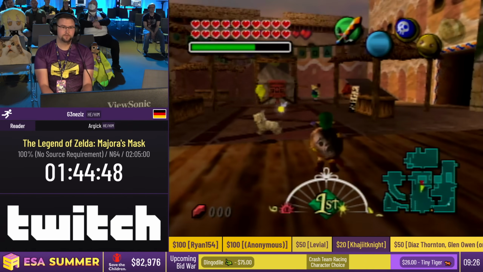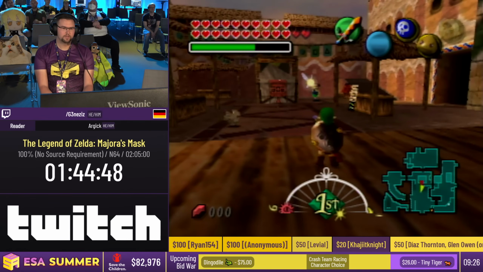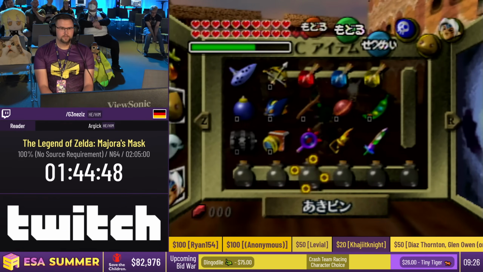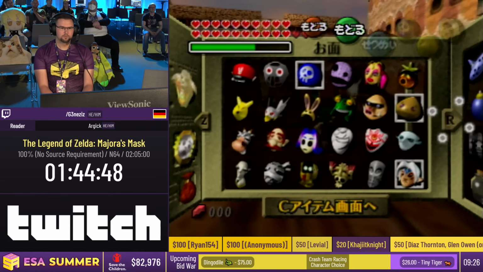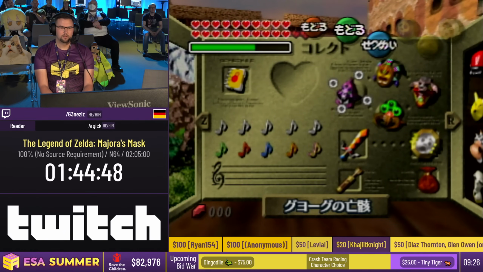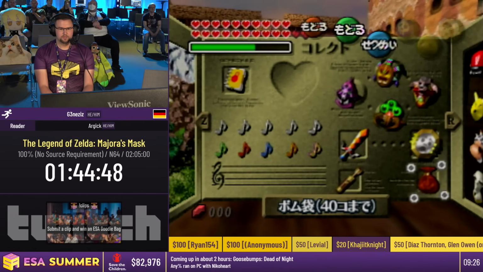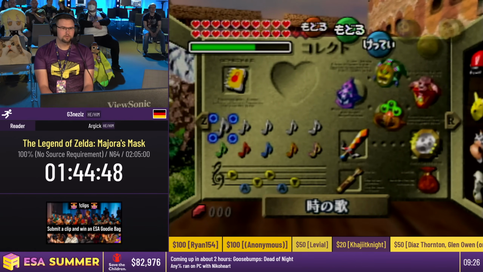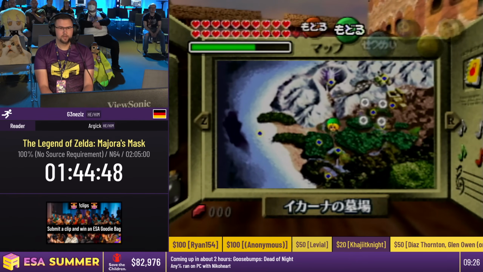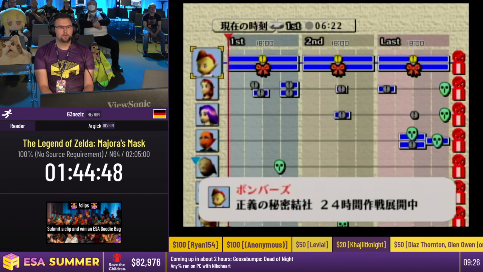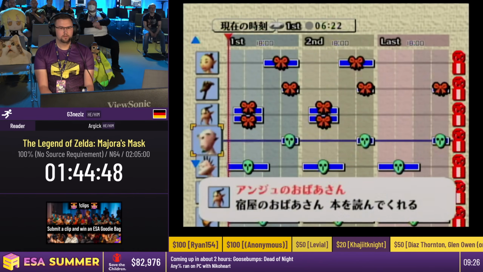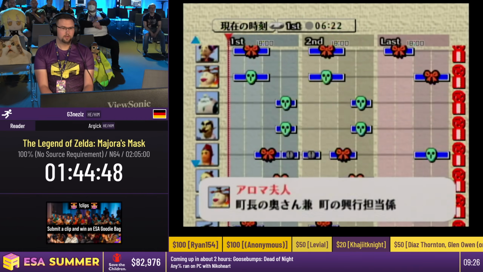We have double magic and double defense visible on screen. We have the biggest wallet. We have all the items, all the bottles, the temporary items here don't count. We have all the masks, all the boss remains. The Georg one is a little bit off-center in the 1.0 cartridge version. Yeah, we got the best sword, best shield, biggest bomb bag, biggest quiver, all the songs. We got all the tingle maps. Otherwise, there would be foggy areas still. And we have all the stamps in the Bomber's notebook, so we didn't forget anything.